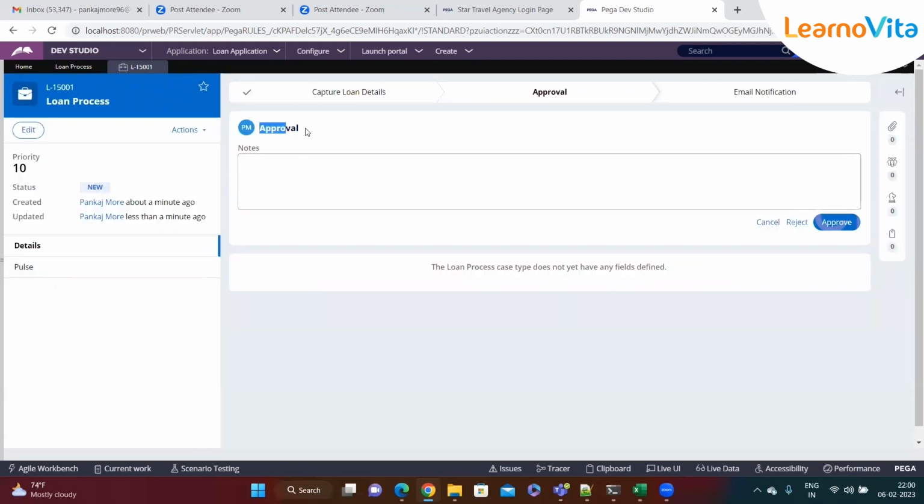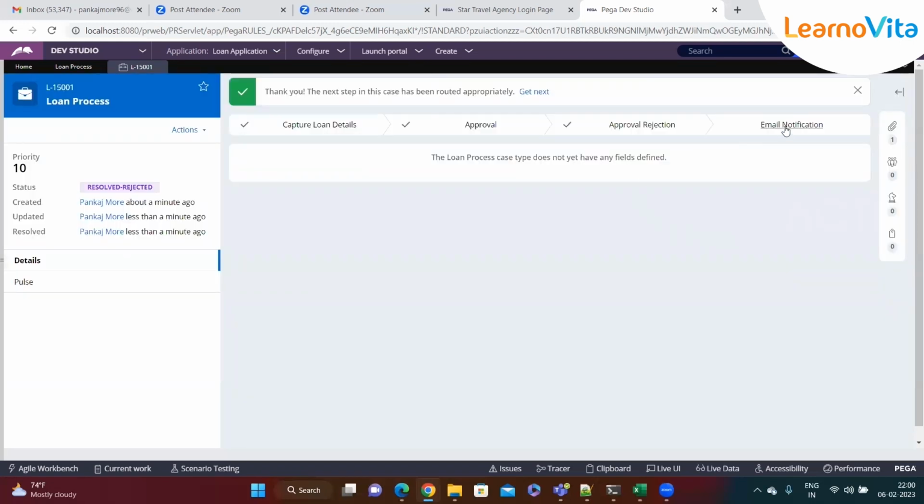And now you can see here the approval. The manager will see this kind of screen. So now you can see we are in the second stage. He can add a rejection note. So I can say I'm rejecting the loan because the salary is less, just giving an example. And then we can say approve or reject. Of course, I'm rejecting that application, so I'll just say reject.